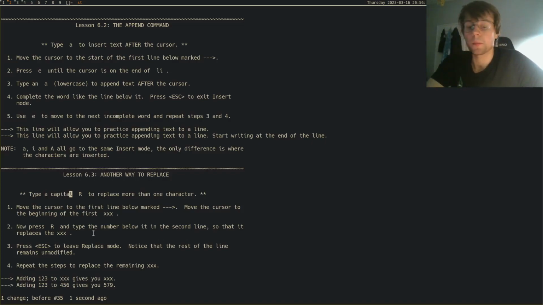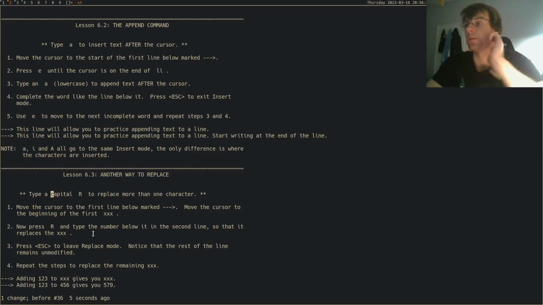Yes, we've moved the cursor to the beginning of the word, pressed CE and completed, for example. Right, so I guess capital R will allow us to do something similar.